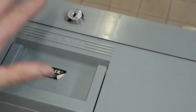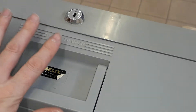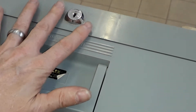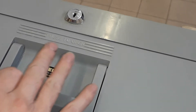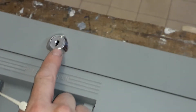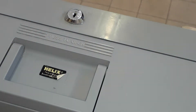If somebody wants to get access to these files — maybe they want a quick look, take a picture of something — then this doesn't really give you a lot of security. You could buy this thinking you've got plenty of safety, but in actual fact you don't, because inside we have a wafer core, and we know very well that wafers are very poor quality as far as locks are concerned.